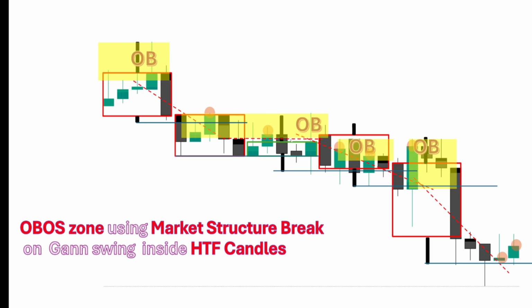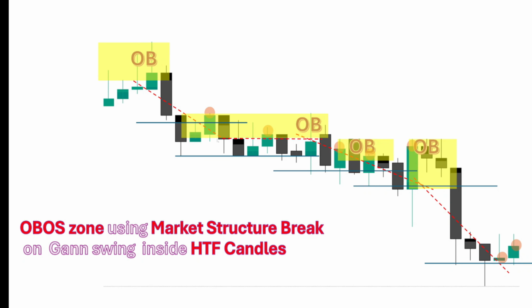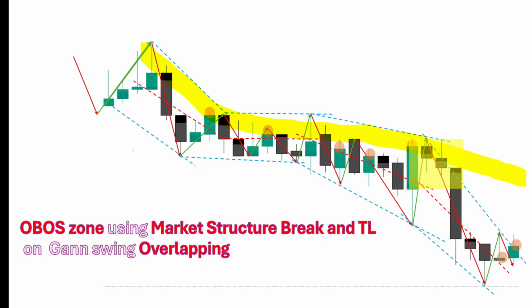So you can have different kinds of views for that. It could be a higher time frame candles view to define your overbought areas. You can have a swing point of view. It doesn't matter. You really just choose whatever you're comfortable with. For example, if you get rid of the higher time frame candles here, and we plot this line, the breakout below of these candles has no meaning for us without the higher time frame candles, right? But as you see, they're overlapping with our overbought area here, right? Now, let's have the overlapping of swing points using dynamic ones and, what do we call that, let's say valid pullback, overlapping of other ones.